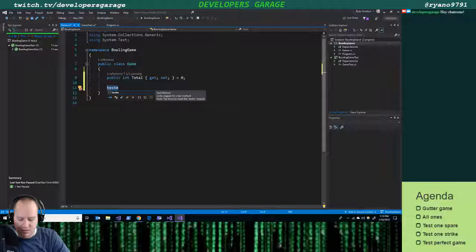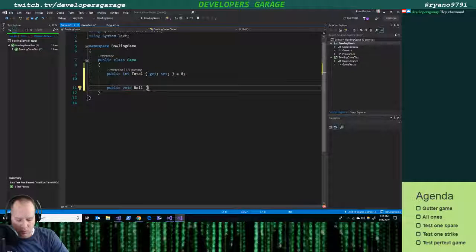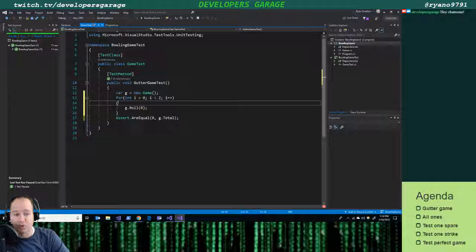We're just going to go ahead and do a public void roll. And we want to take in the rolled value. Let's call it rolled. There we go. So I just wrote my method.